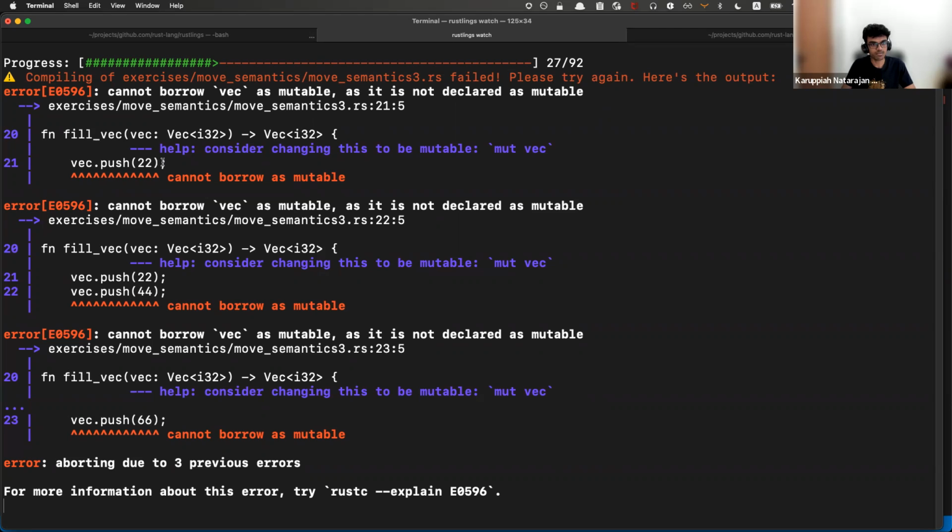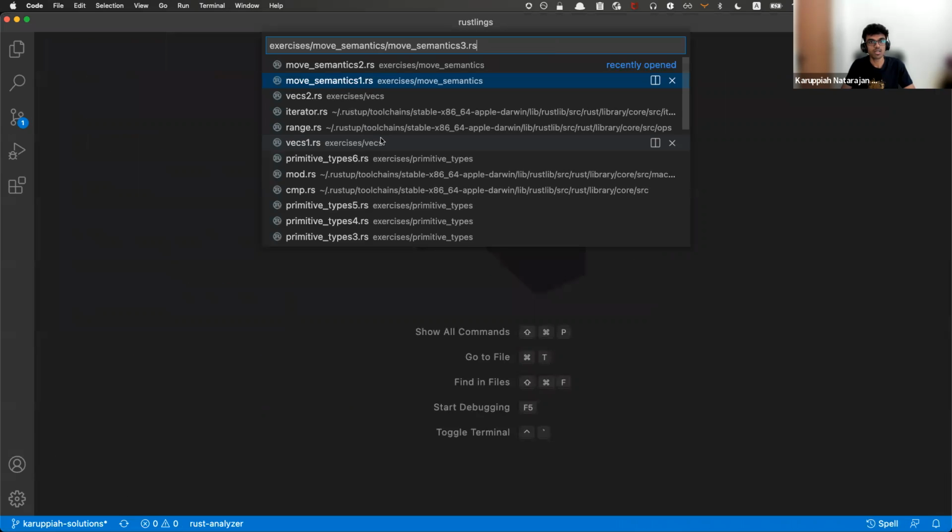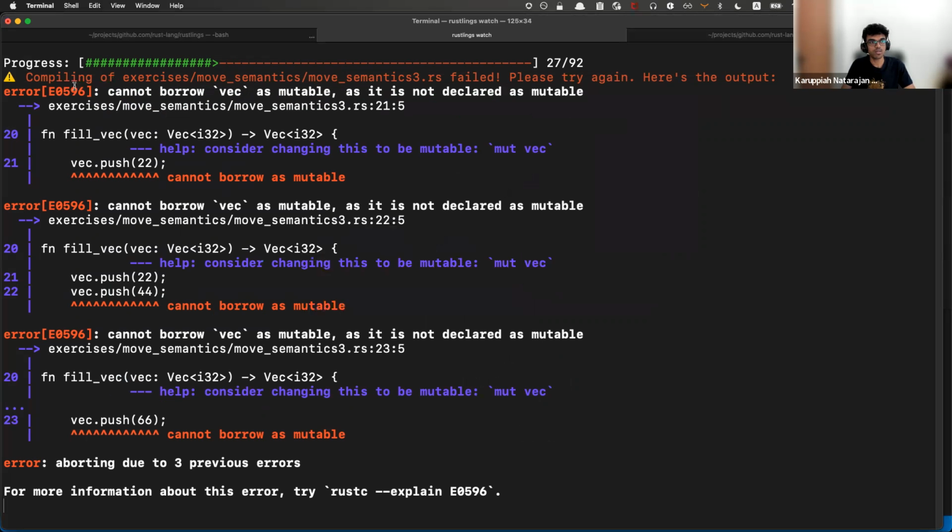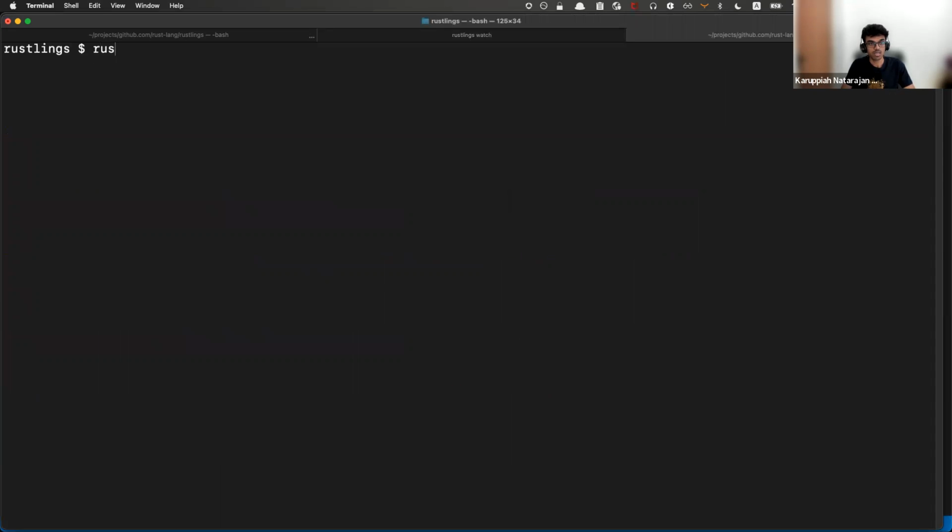Interesting. There's 22, 44, 66, basically strings for different lines. Let me go to this exercise, and let me also check out what this means. Rust compiler explain.